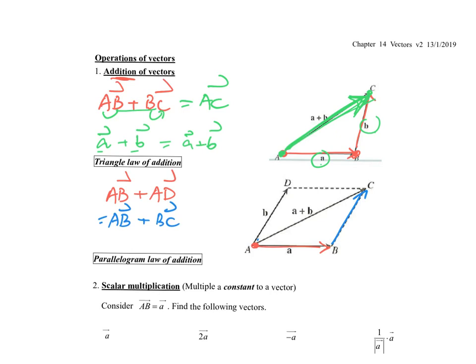In this situation, it's easier to understand that our outcome would be AC vector, by using the idea that from A you move to B, then reach C. So that's why the outcome is AC vector.